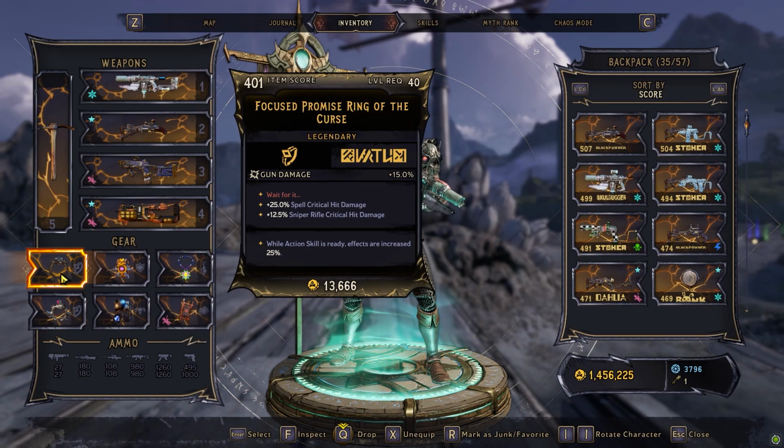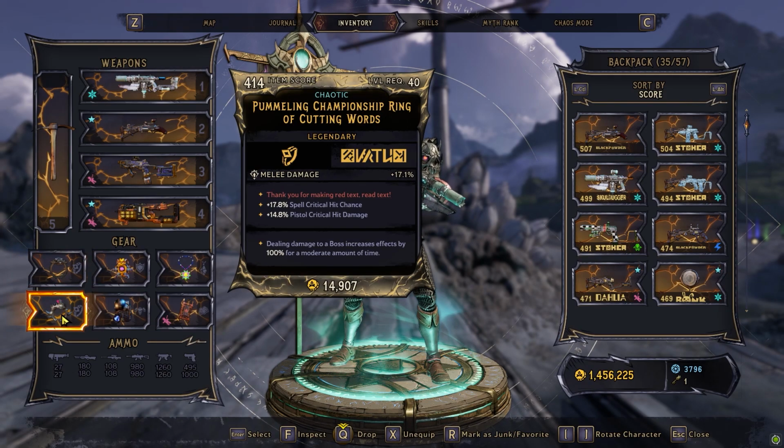I just like the extra 15% gun damage. And for this ring, I use it for boss fights. It rolled with 17% melee damage, which really isn't going to be a factor here. We're not going for melee damage, but whenever you damage a boss, you increase effects by 100% for a moderate amount of time, and it rolled with 14.8% pistol critical hit damage, which when we're dealing with bosses is going to increase to 29.6% pistol critical hit damage. So this is mostly just for boss fights.